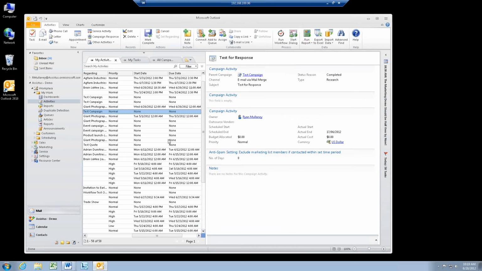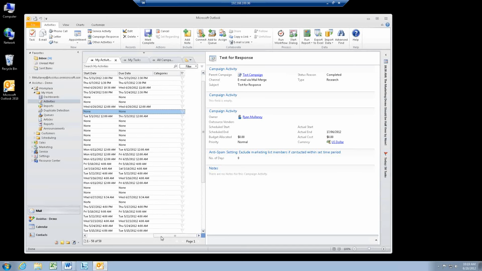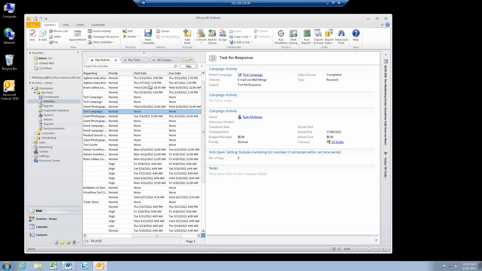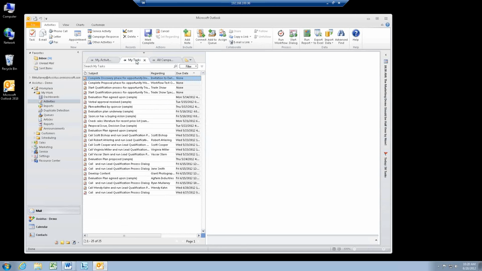Okay, so the other thing that I can look at here is you can see my priorities, my start date, my due dates, and essentially any kind of information you want to place within the system, you can do that. Any other records that you want to see by a column view, you can put those in as well. I've also added a couple of custom tasks. So I wanted to just show you my tasks.